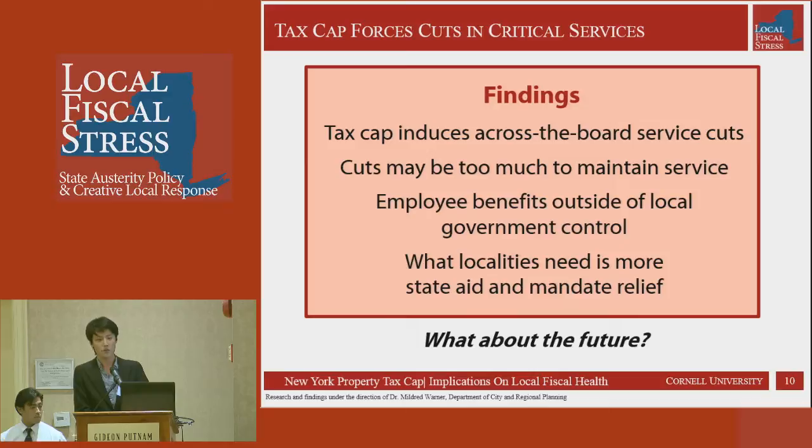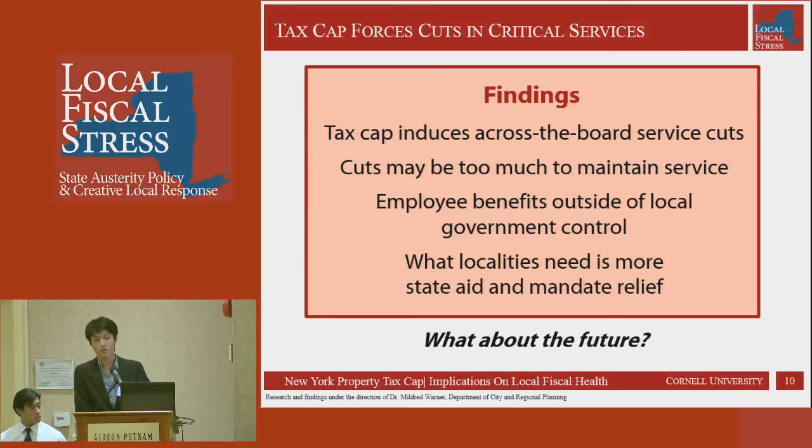And we also find employee benefits are increasing under the tax cap. The cost of employee benefits is outside of local government control, such as pension, which is determined by the New York State Controller's Office, or health insurance, which is affected by the stock market. This increasing cost of employee benefits will further crowd out local budgets on other expenditures. So this highlights the importance of state aid and mandate relief.